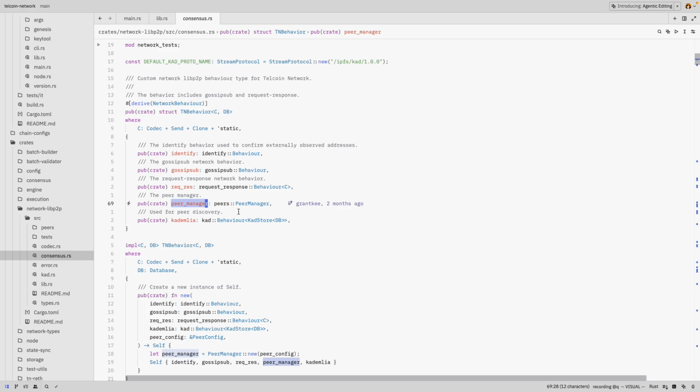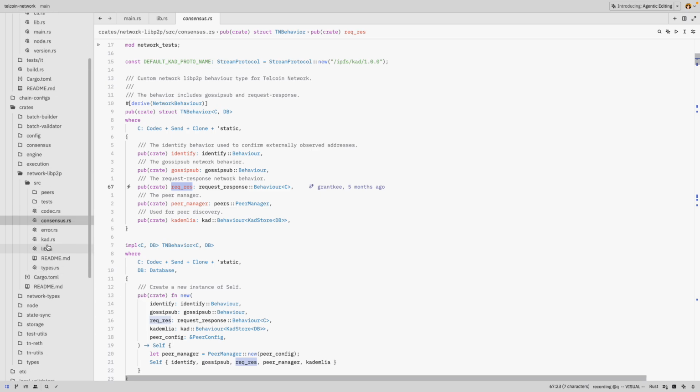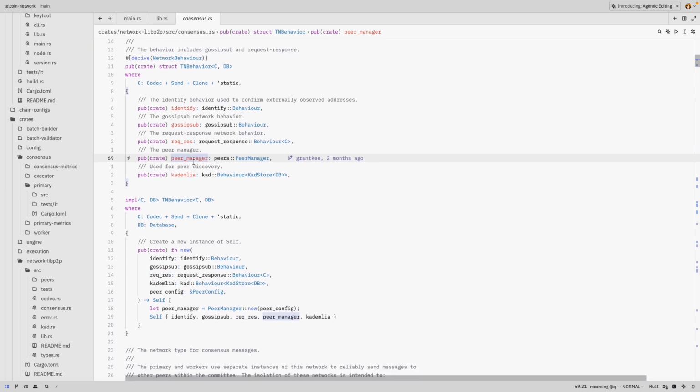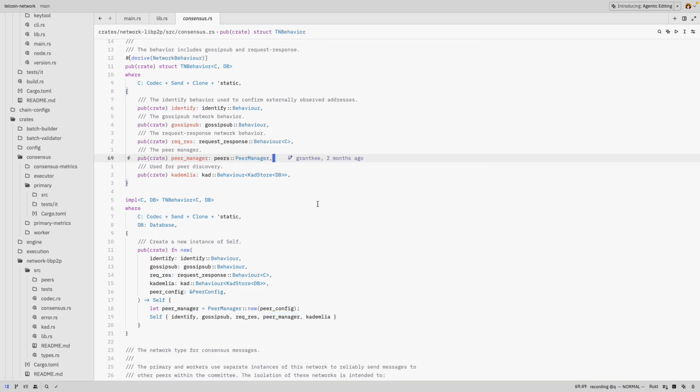So when messages are passed to the application layer, let's say we receive a request from another primary that gets passed on to the primary crate and consensus here. If the primary has any issues with that message, it will report a penalty for that peer that is then handled by the peer manager. With enough penalties and a low enough score, the peer manager will issue a disconnect for that peer.